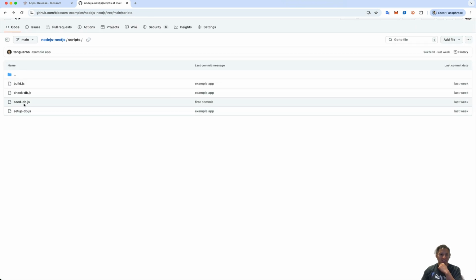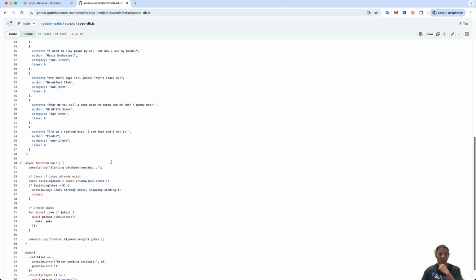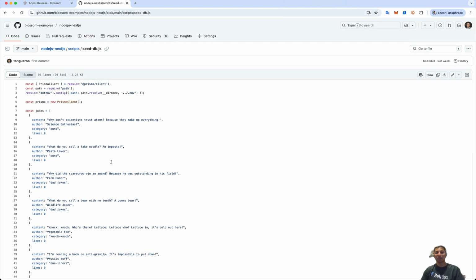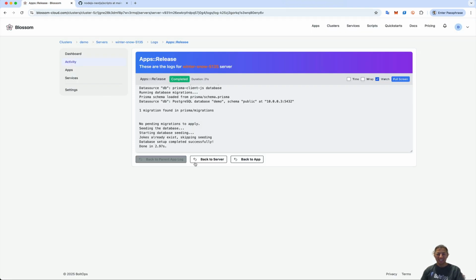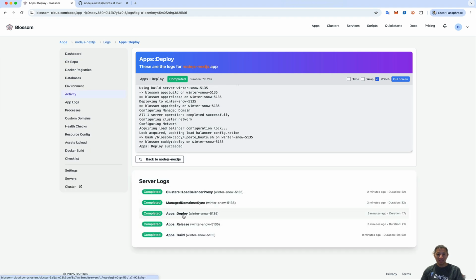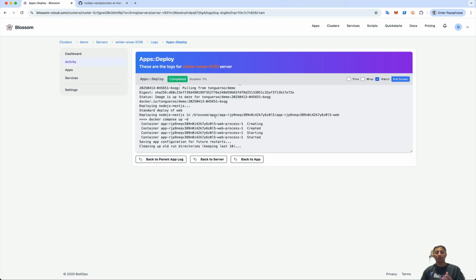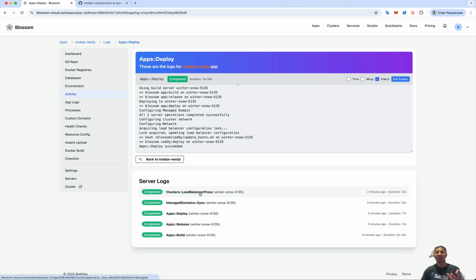All right, so it's setting up the DB, then eventually it's going to seed the DB here too. Then there's the Prisma script, and it's basically a jokes database of random jokes. Okay, so random dad jokes. So that's what it did there. It did the release, then the deploy. What deploy does is it pulls the image down across the fleet of servers, which is only one in this case. Then it uses Docker Compose up. If you understand Docker Compose up, then it's going to be very simple for you to understand. Docker Compose is very straightforward.